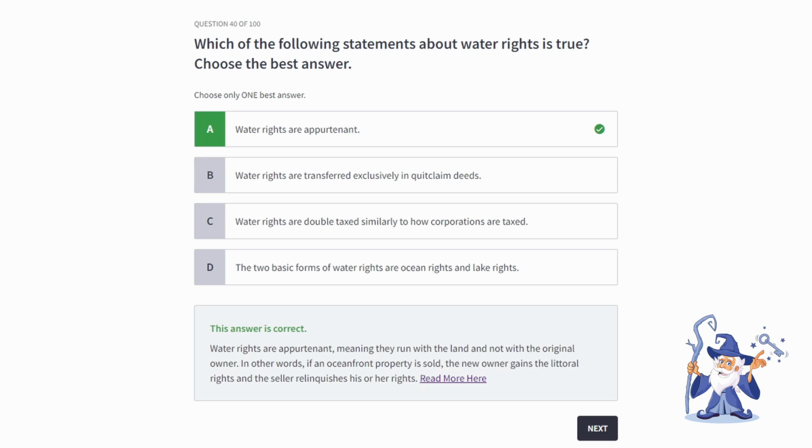And I'd tell them, listen, man, water rights are appurtenant. And then they'd probably not know what you're talking about. And then you'd say that you're a real estate agent and there'd be some awkward moment. But the point is that they run with the land, not with the original owner. So that guy can't come surf on your area. Obviously if it's a private beach, not a public one, but we're talking about private property here. But yeah, that's kind of how it works.